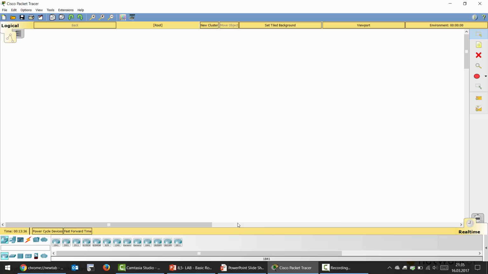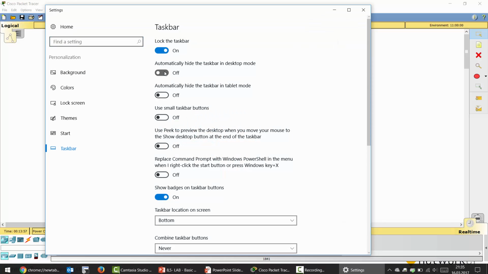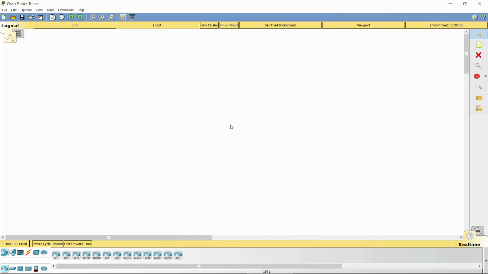So let's take a look at my topology. I have 2 routers and I can choose the network devices from this tab. As you can see, we have the network devices tab, and I want to remove the taskbar too.